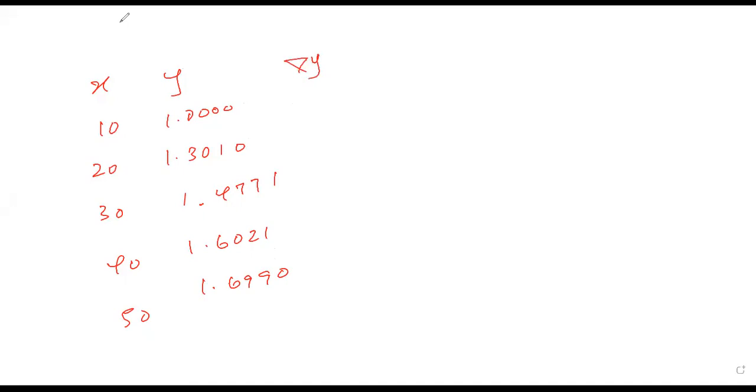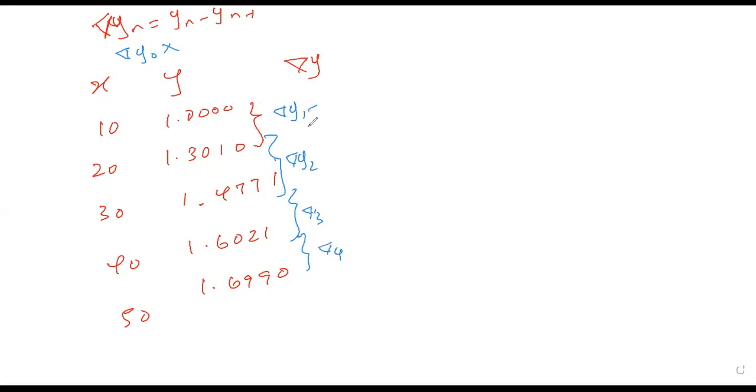So nabla y. So as I said, nabla yn is equal to yn minus 1. Therefore, if you are finding the first one, we don't have the nabla of y naught. Okay, y naught is not possible. So it should be nabla of y1. Okay, can you get the answers? Nabla y1, nabla y2, nabla y3, and nabla y4. So can you answer me?